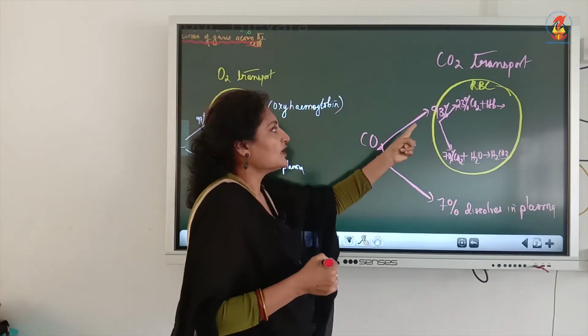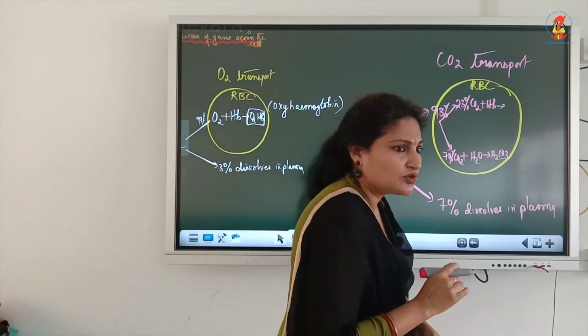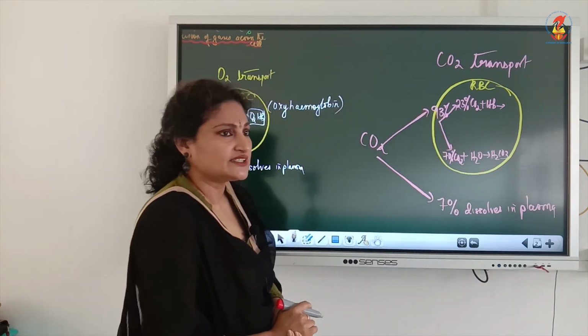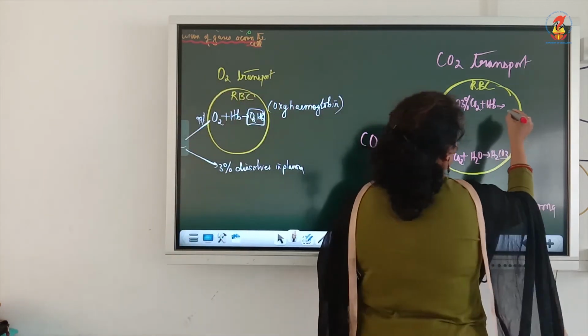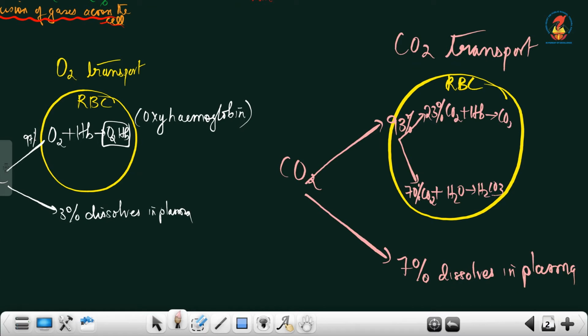So, here, what does carbon dioxide combine with hemoglobin to form? What's the tendency for you to say? Carboxyhemoglobin. Wrong. Carbaminohemoglobin. The name I am writing here, carbaminohemoglobin. It's not carboxyhemoglobin. There's a tendency to go with this.